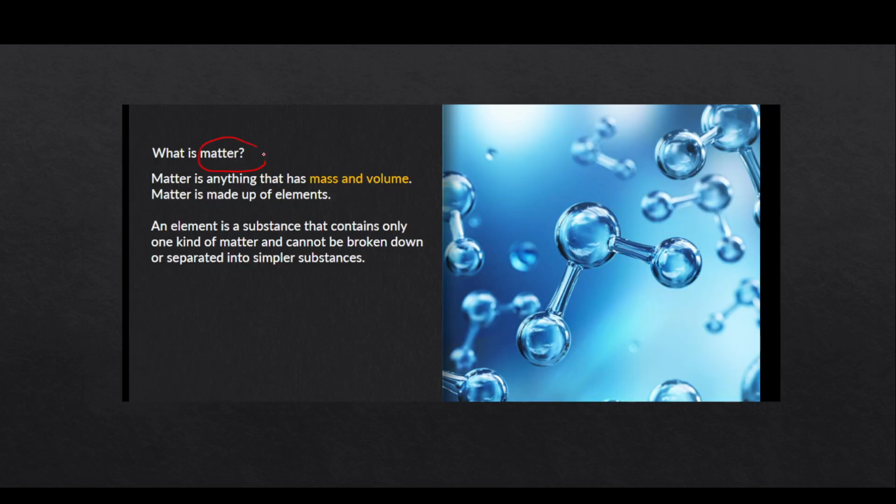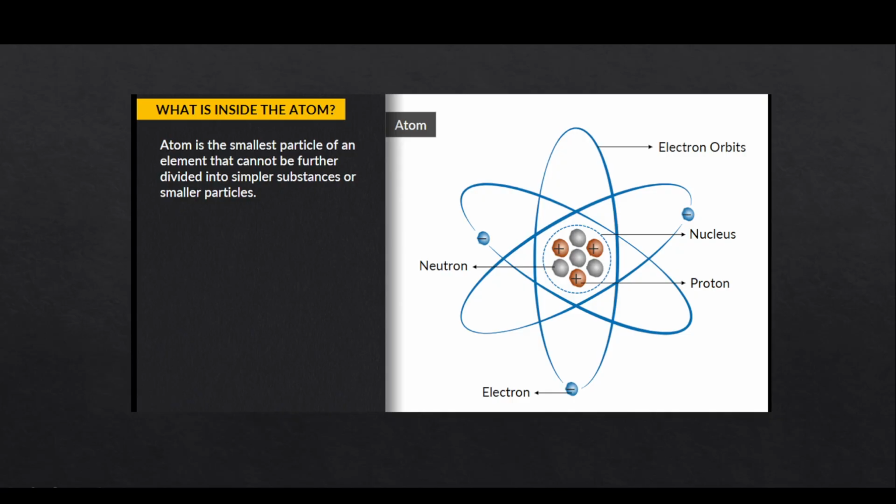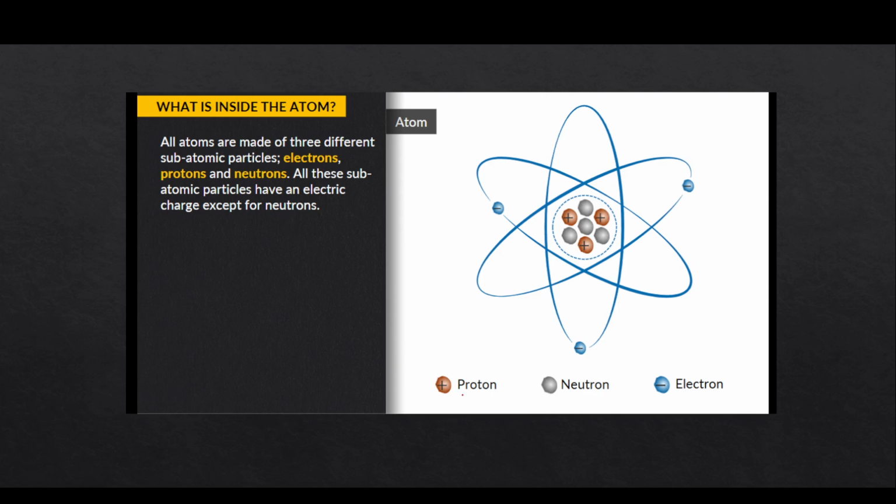Now let's talk about matter. So matter is anything that has mass and volume, that take up space, and basically it is made up of elements, and elements are made up of tiny particles which are called atoms. Atoms have protons and neutrons inside nucleus, and then electrons which revolve around them in the orbit, right? This is the structure. You can see nucleus has proton positive charge, neutron no charge, electrons are moving in their orbits which has negative charge, right? So again you can see these three particles.